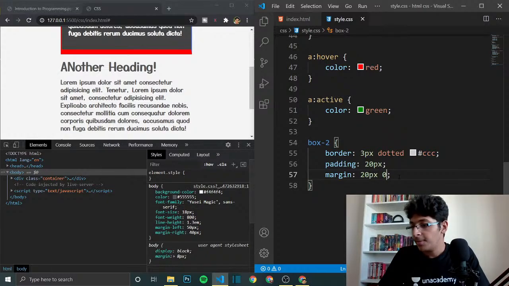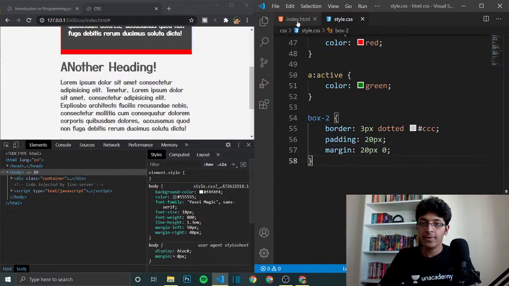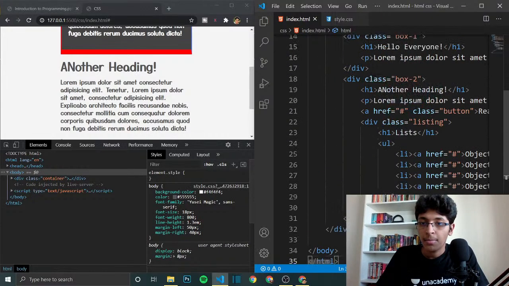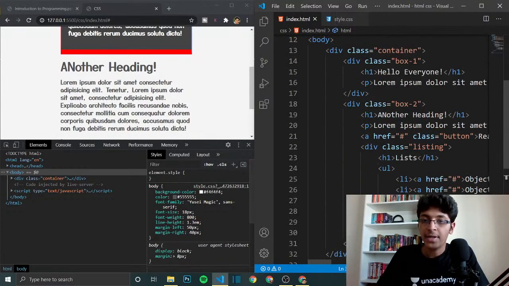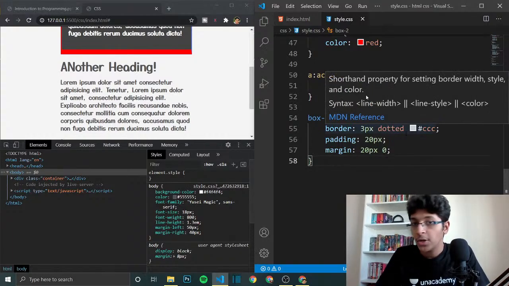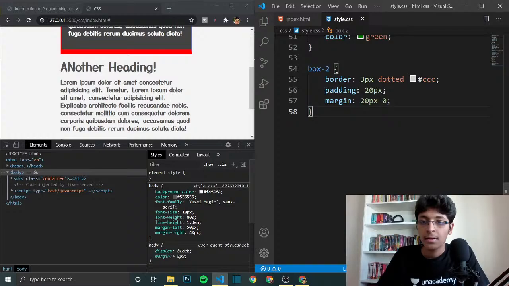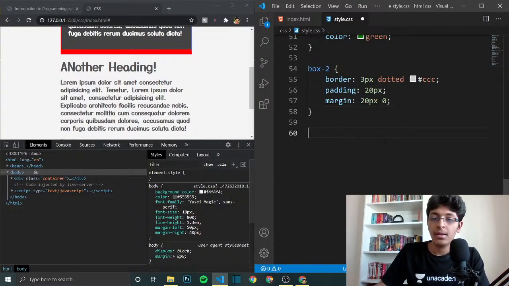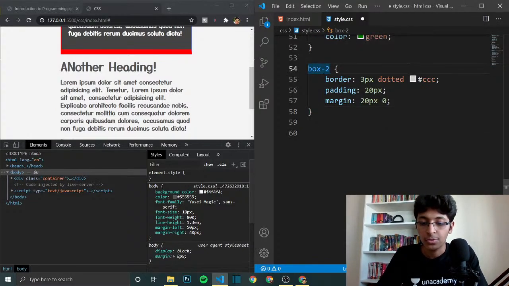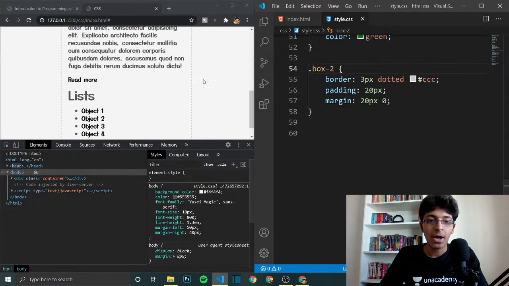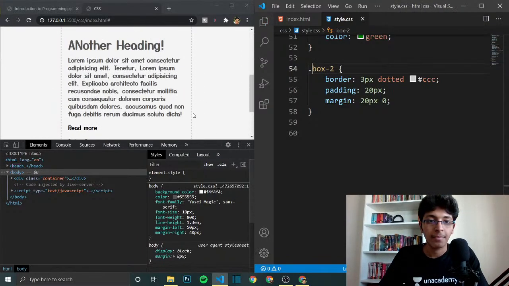Okay, let's move on then. Let's take a look at listings. So we have another div inside of our box 2, which has a class of listing. So let's see what we can do with it. It has a class of listing right here. So we actually need to use .box to save, and now this looks better, right?